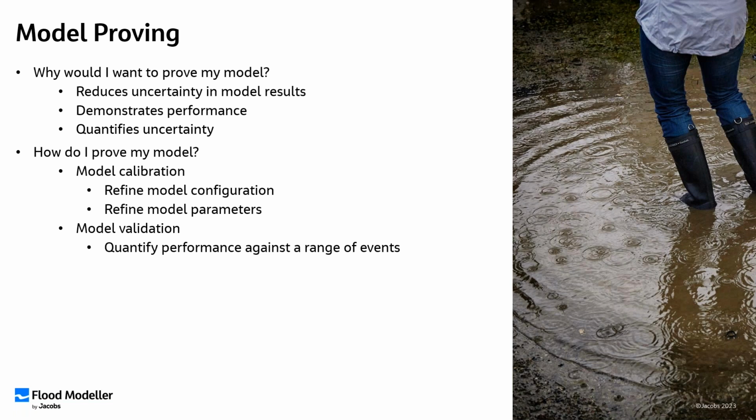Whereas validation is when we do the same, we run that observed data through our model, but we're not making any further changes. We're using that validation information to extract model performance information. And you can imagine a site without any observed data, you're using default values everywhere, and you're highly likely to get issues with your results. So if you can calibrate your model, it will give you better results.